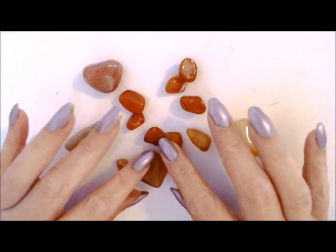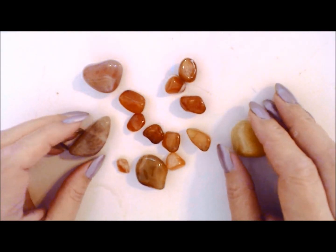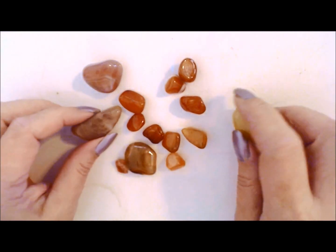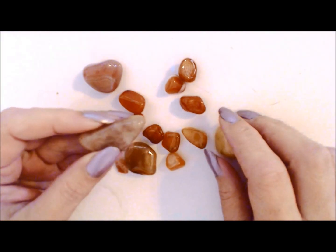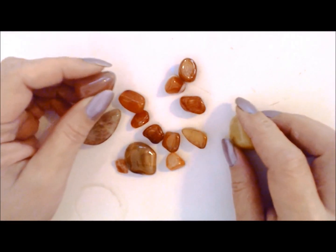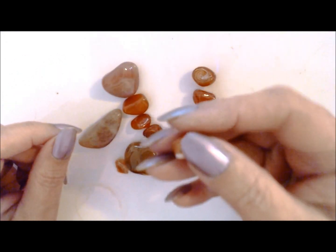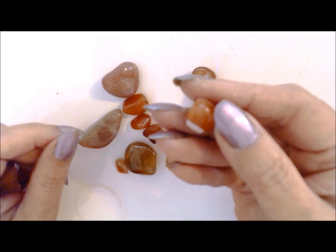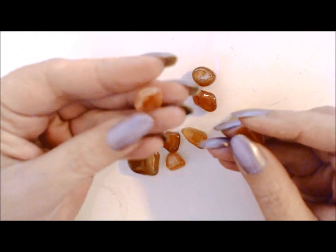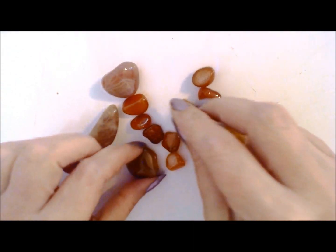Carnelian comes in a multitude of colors. Well, most, of course, are shades of reds and yellows and oranges. Sometimes you wouldn't even believe that it can come in specific colors, but everything that I have here is all carnelian. Sometimes it can be banded, and when it is banded, it is actually considered a type of agate, and it is named sardonyx.